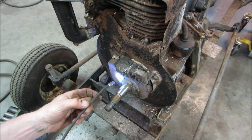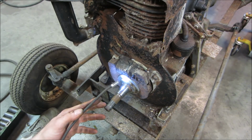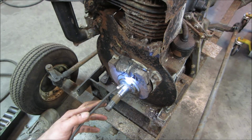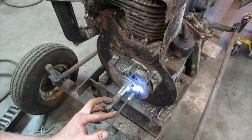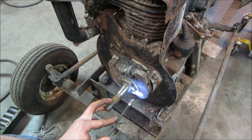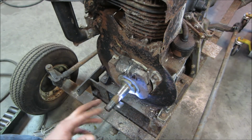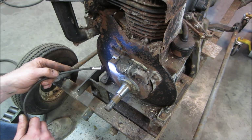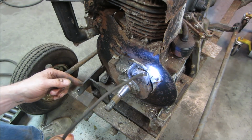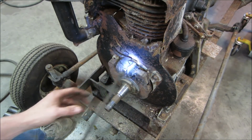Probably read it, huh? Caution, do not ever remove clamp, magnetize something clamp in place. So I guess that loses its magnetism. Sometimes you have to do that. It looks like it's adjustable too for the timing. It's got a little bit of slots on there. You can kind of rotate, get a little bit out of it.